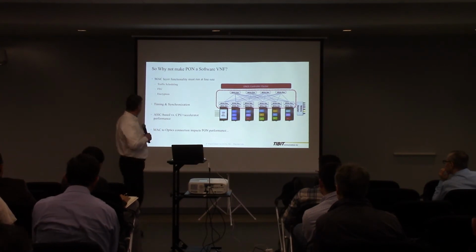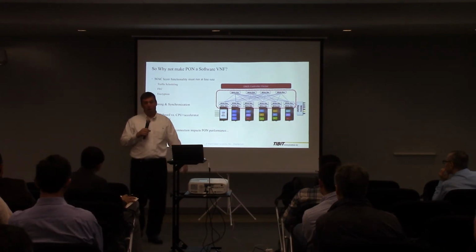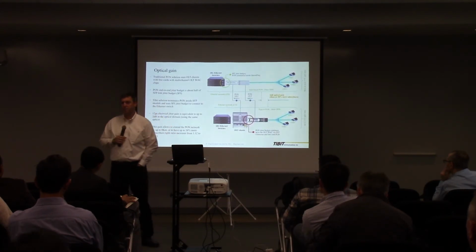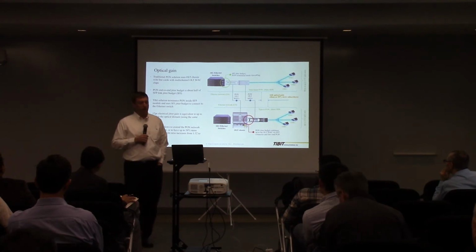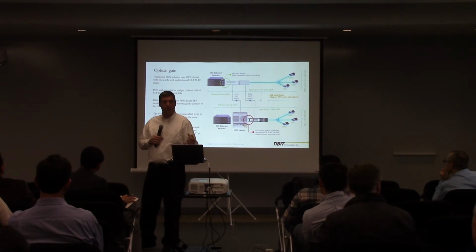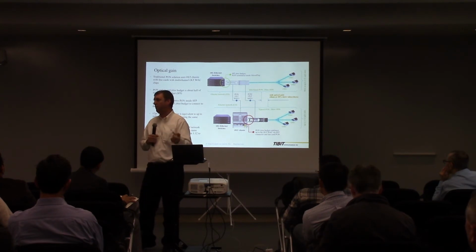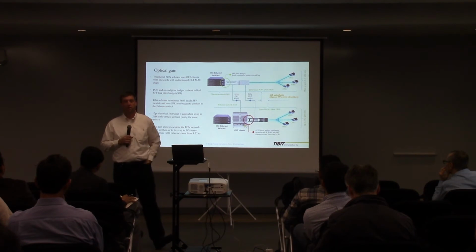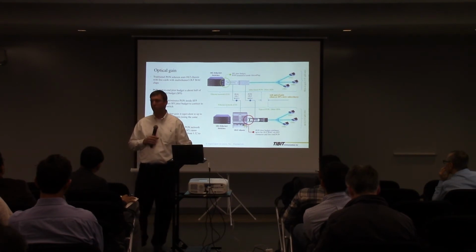There are some impacts it has on actual performance. This gets a bit deep in the weeds on the hardware, which is not really necessarily the scope of today. But your jitter budget for an SFP is actually pretty high compared to PON performance. So putting the MAC literally millimeters away from the actual optical module ends up giving you a little bit better gain, which you can either use for higher capacity or longer distance in a PON. So there's some benefits too of actually having a MAC, not just in our configuration, but others that are able to put this close to an optical module.